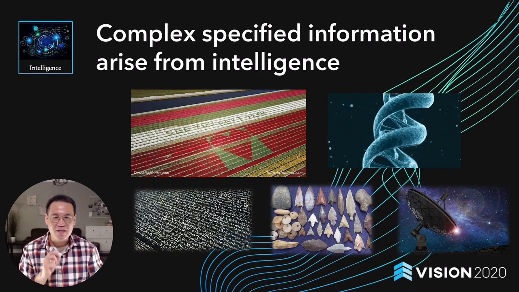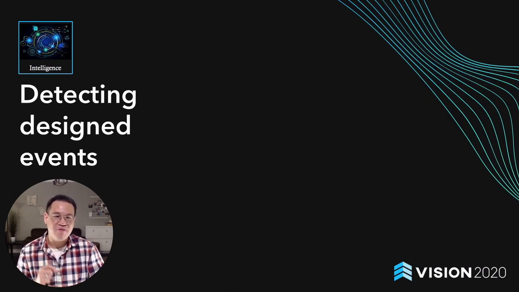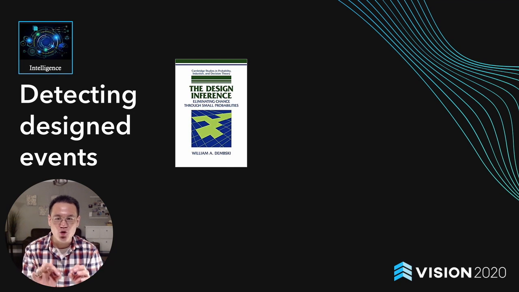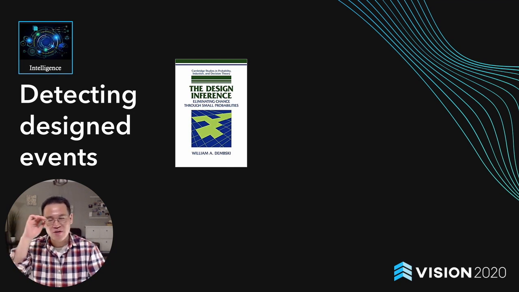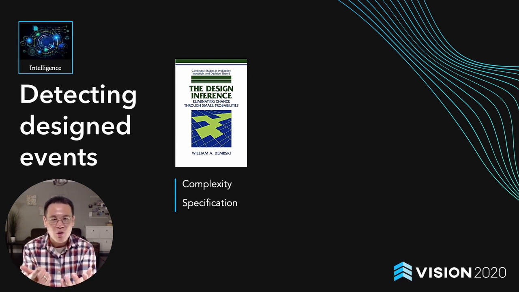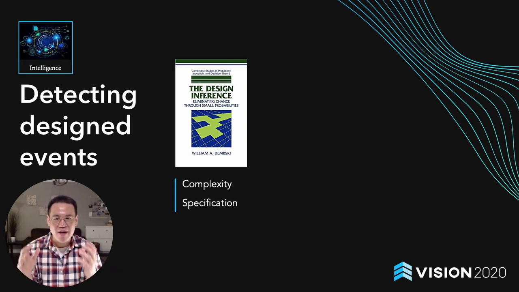But the question is, can this intuition that we have be quantified? Well, William Dembski, a mathematician, developed a scientific method for determining and detecting designed events. In his book, The Design Inference, he identified that intelligent activity has the joint properties of these two things that we've been talking about all throughout this talk: complexity, whether it's improbable and exhibits an irregular arrangement, and specificity, or specification. Does it correspond to an observed event or a functional pattern? And when we observe these things, we instinctively start to compare the competing theories of patterns, of necessity, or intelligence, based on the probabilities and signatures of the events that we see.